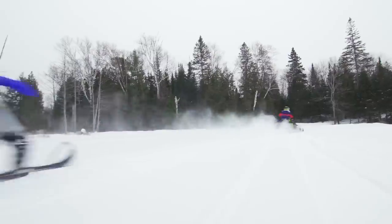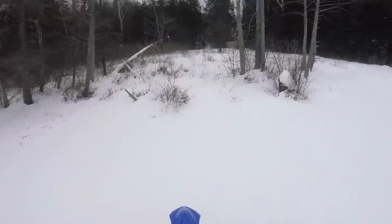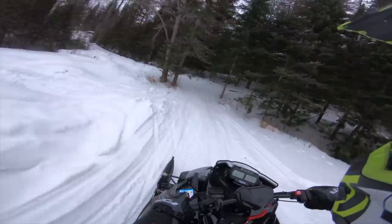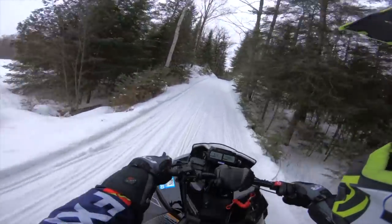So when we took off on the lake and it was go time, I unloaded all 200 horsepower of that big SRX on Luke. Man, there was no way that 45 horsepower out of a motocross bike and snow bike combination was going to reign over the SRX. I had them where I wanted them right away.